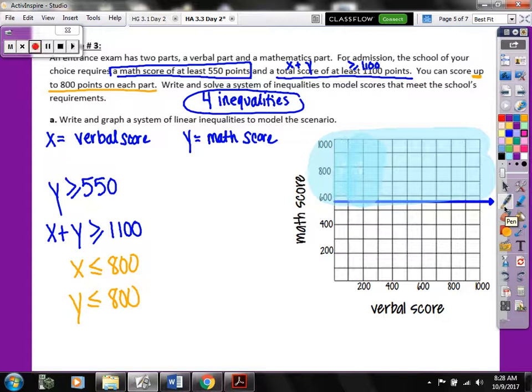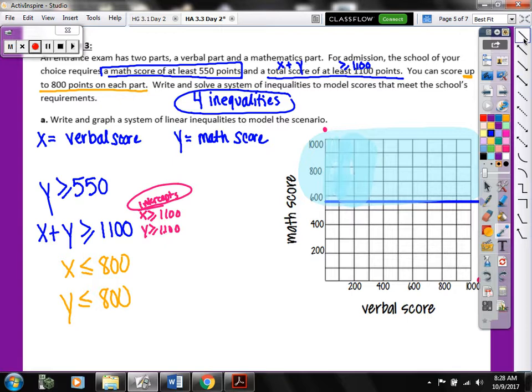All right, then we have, again, our X and Y intercepts for this one will be just X is greater than or equal to 1,100 and Y is less than or equal to 1,100. Now, when you find the intercepts, some students will start graphing horizontal and vertical lines at these points. Remember, these are your intercepts. So you're just plotting a point at 1,100, which would be like up here, and 1,100. This is a slanted line. If you were to solve it, it would be Y equals negative X plus 1,100. Also get a solid line here.